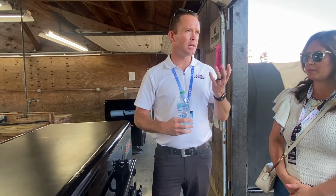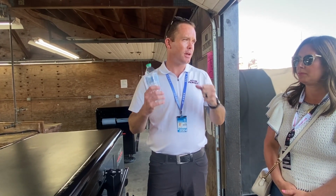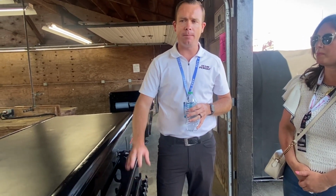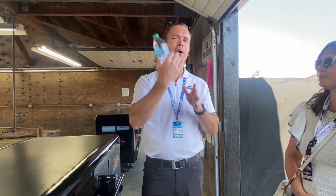Because you're racing the car going 170, 185 miles an hour down the back stretch, diving into a corner, you could hit some rumble strips. You hit rumble strips, it's like vibrating the whole car, so something's bound to come loose at some point. It's all about preventative maintenance and figuring out how to catch that before it actually happens and something breaks. So that's where these come in. Anytime we come in, we put those on the car, check alignment, we'll check our square, our toe, camber, caster, all of that. That normally takes us 5 minutes, something like that. Once you do it so many times, it gets repetitive. And then we'll do a little tech session before we go out for the race here in a couple hours.